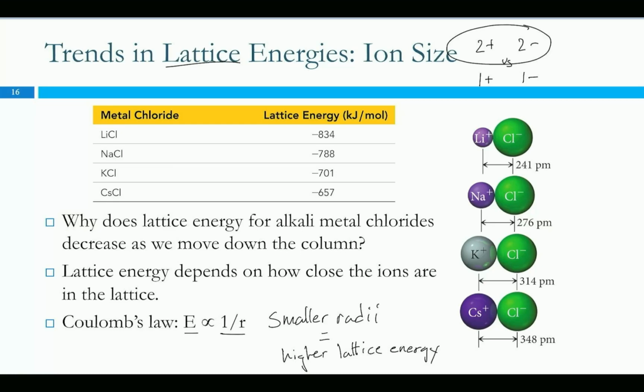Yeah, anything. So that's why, lithium, sodium, potassium, cesium, all in the same column, right? So going down, you get larger. So I could do the same thing if I took lithium and then did chlorine and fluorine. So it'd have a higher lattice energy, yeah. And then going to bromine would be a lower lattice energy. And then going to iodine would be a lower lattice energy. Anything that makes the nuclei able to get closer together is going to be a higher lattice energy.